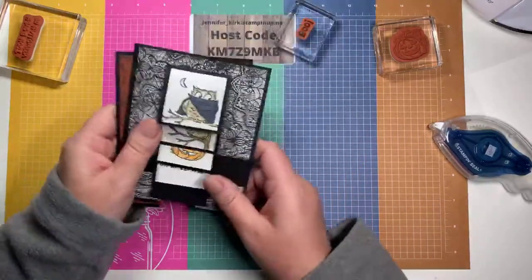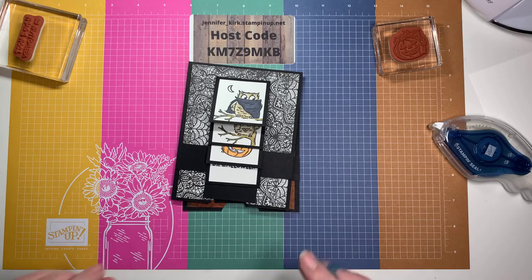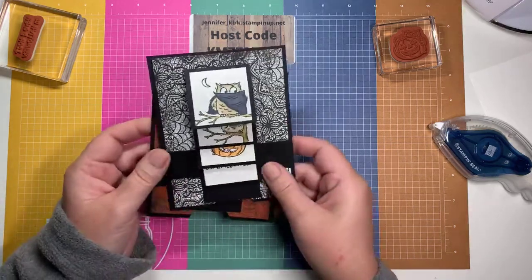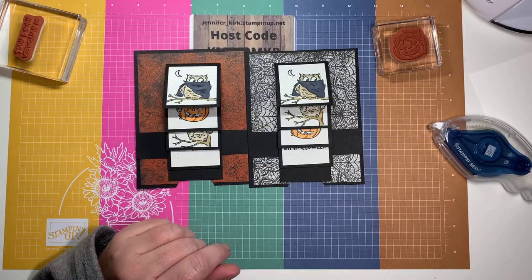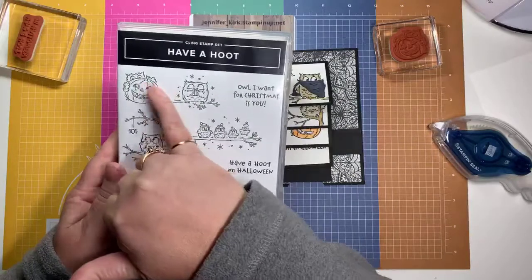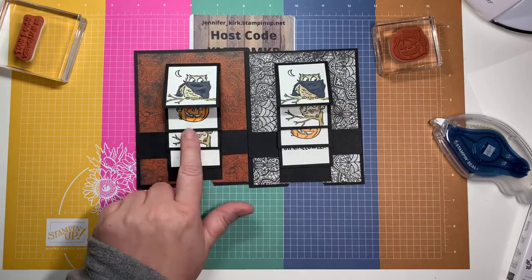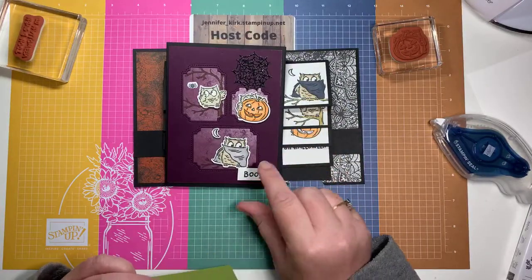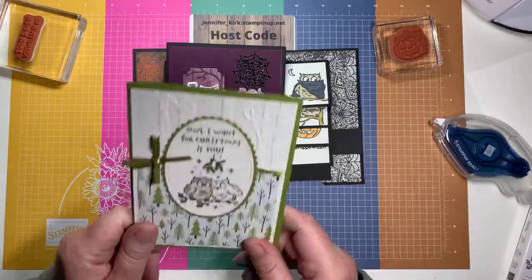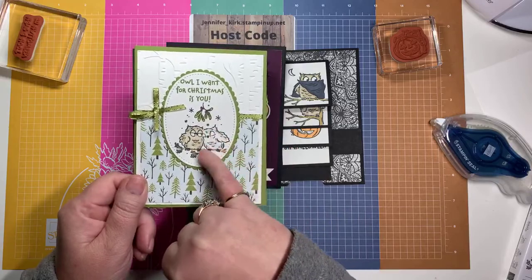So, I am doing this card in a class, and the class sign-up date is the 25th is the last day for reservations. I'll show you a couple of other cards that we're doing in it. So again, when I showed you the stamp set, it has both Halloween and Christmas. So the class will have 2 Halloween cards. So we'll be making this one, and we're also going to be making this card here. And then we're going to be making 3 Christmas cards in the class, and this is one of them. So see here how I did it in white and gray.